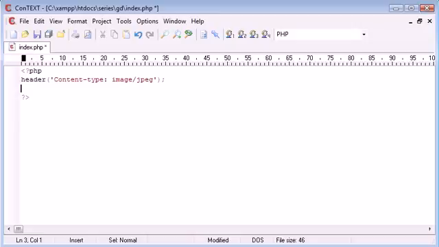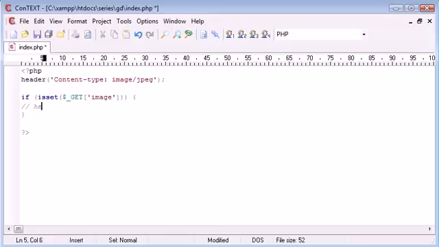Okay, so now what we need to do is check for the input. We need to check that a user has supplied an argument to our URL. So using this GET variable, we need to say if isset $_GET image, then complete the rest of our code.